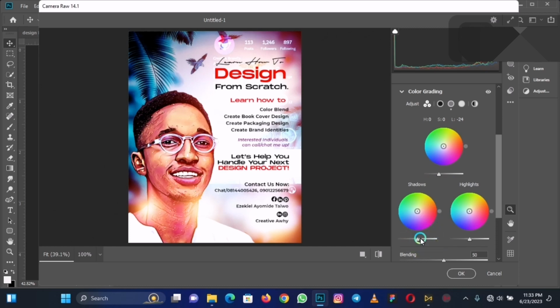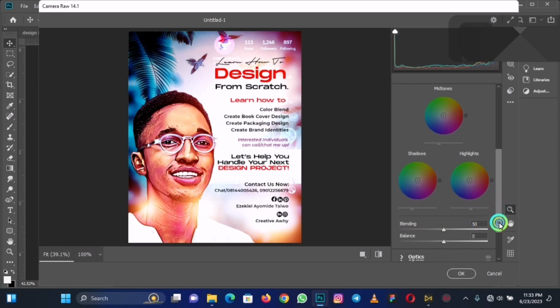So I'll leave it there. Now the shadows, I'll make it darker a little bit. Now the highlights, I'll just increase it a little bit. I think it's okay like this. So now I'll head over to the blending. Yes, I think 29 is okay.